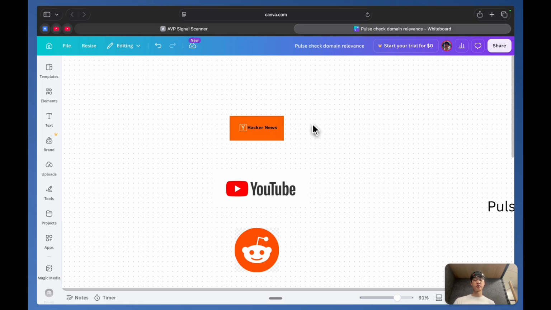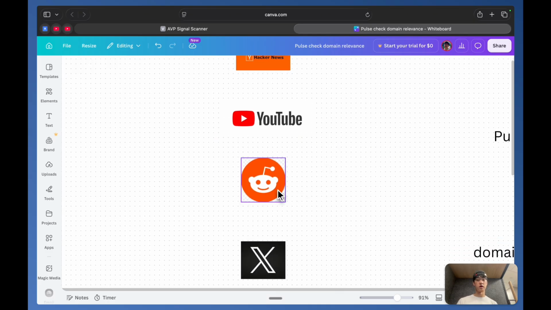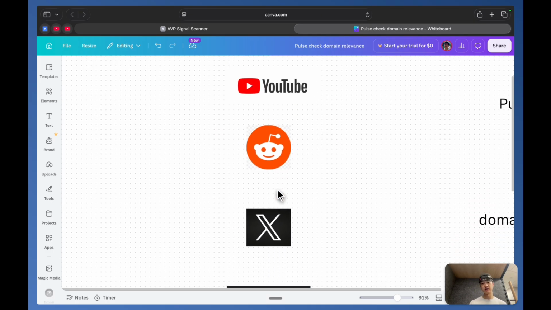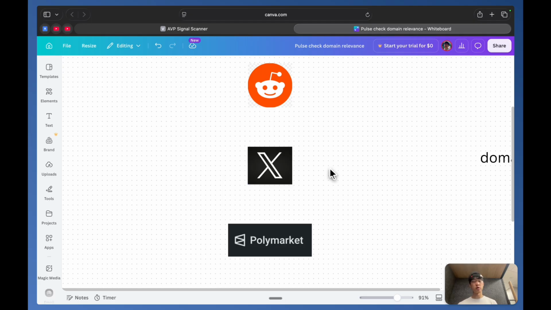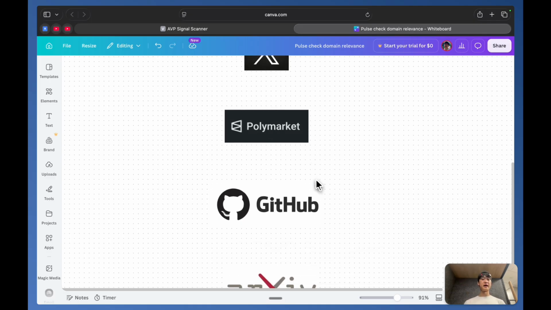But for me personally, I'm interested in stuff like Hacker News, YouTube, Reddit threads, so what's generally trending on Reddit within the AI niche. Different tweets, what's trending on Twitter. Twitter tends to have more raw, unfiltered opinions, so I'm interested in those. Polymarket odds, basically seeing what exactly people are actually placing their money on. So this can be really helpful to analyze particular market trends, likelihood for events to happen, stuff like that.